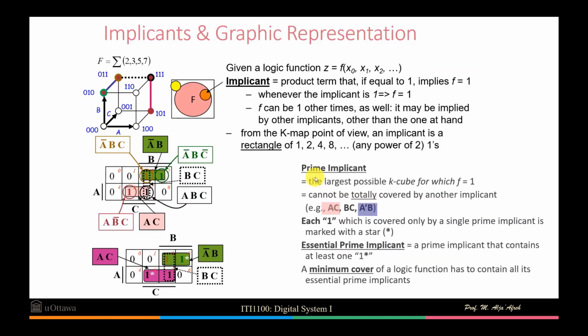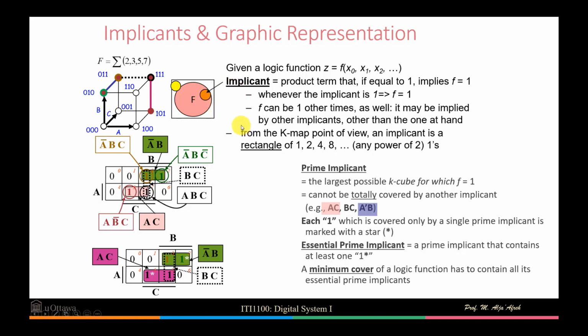Now, let's agree on some of the terminologies that we introduced in the previous lectures, and we're going to use them intensively in this lecture. So let's recall, what is an implicant? An implicant, guys, is simply a single one or a group of ones in the Karnaugh map of a given function. Okay, guys?